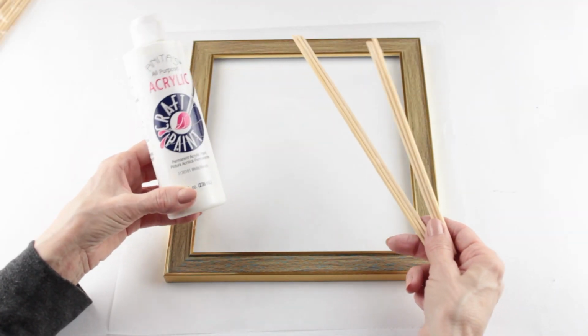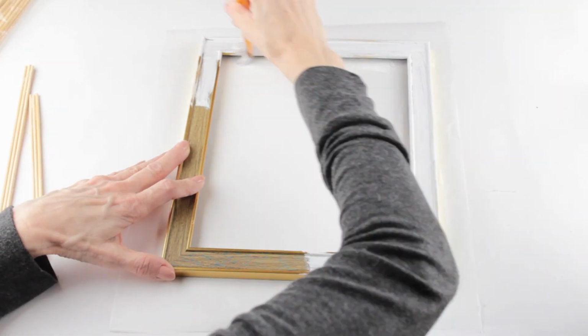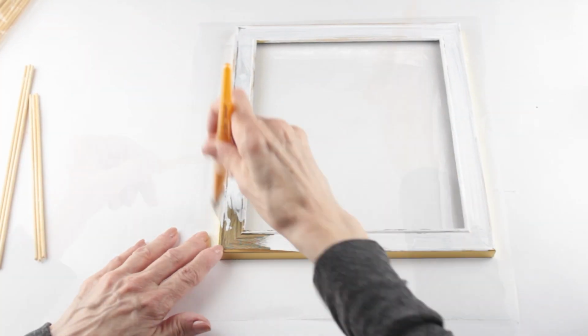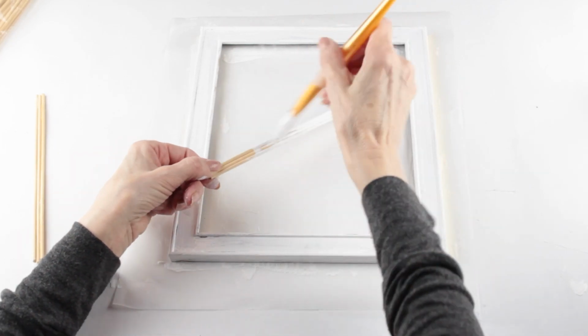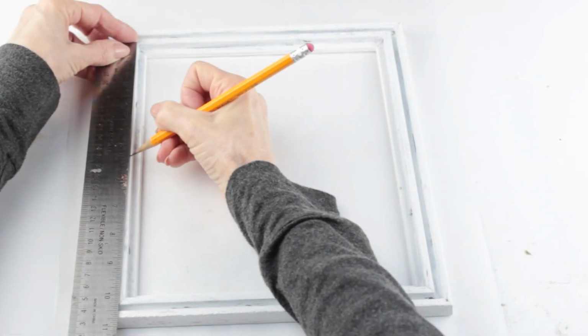With all my pieces put together, I'm now giving them a coat of white acrylic paint. With all my pieces dry, I'm using my ruler and I'm measuring my center point on the longest side.